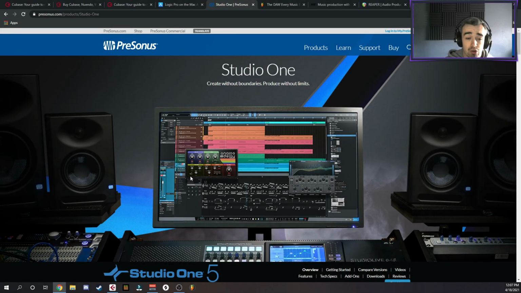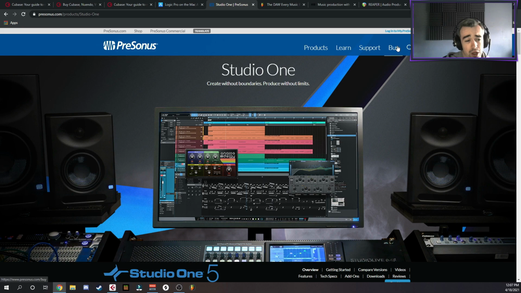Next, we have Studio One, which has a growing fan base. I tried it out when I first came over to Windows from Apple, and I did enjoy it. It has some very cool features. You can see on the side here, which I think Cubase 11 now kind of has, a drop-in window. That's what Studio One's known for, the drop-in features. You can drag and drop loads of stuff very easily. It has some very good editing features, and a very good drum editor to put down really good drum patterns.